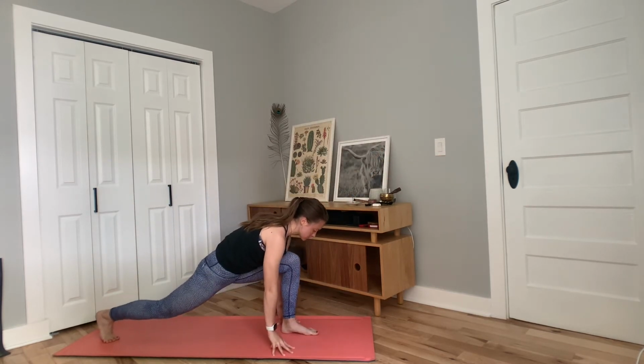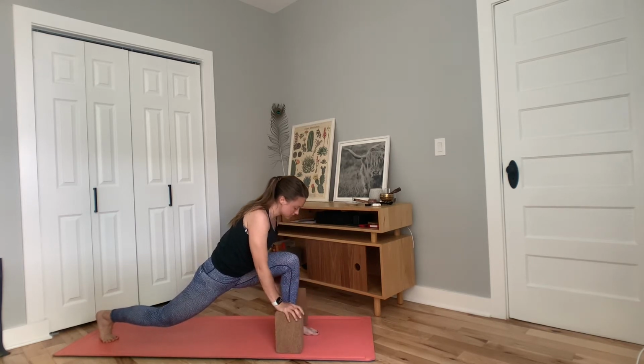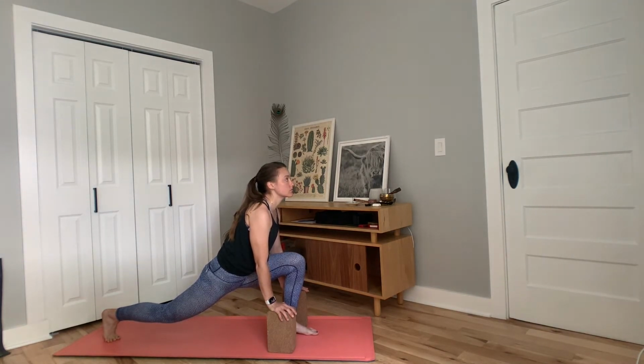Nice long stance for your equestrian pose. Fingertips can come to blocks or to the floor. If you need to bend that back knee slightly, you can. Work on rolling the hips forward and up. Really find that hip flexor stretch here. Hold for another 3. You know where we're going this time. 2.